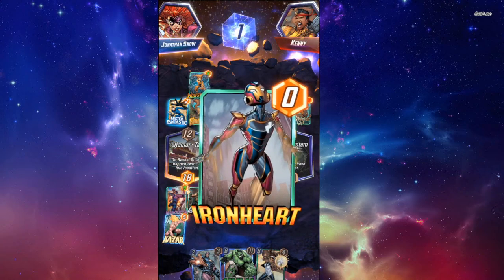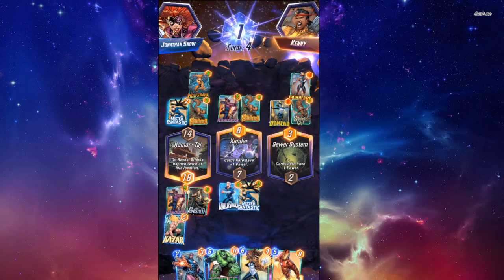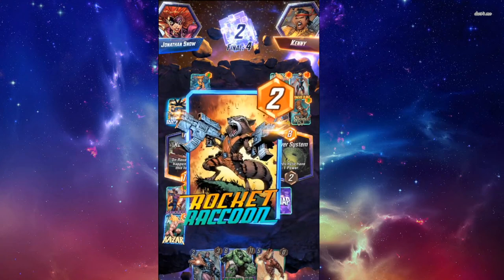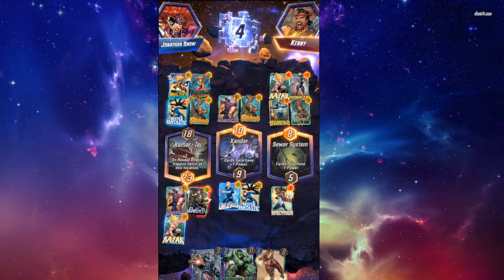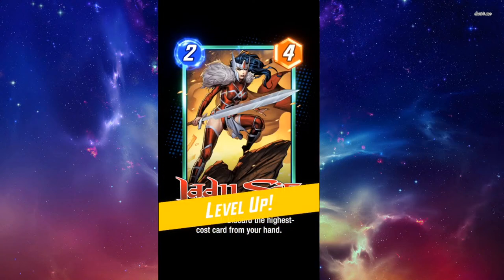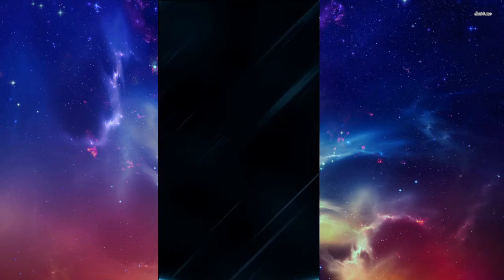The next turn, I guess I could play Spectrum. Should have probably played her in the center. Multiple Man: when this card moves, add a copy to the old location. That's interesting. But I don't have any cards that can move stuff.